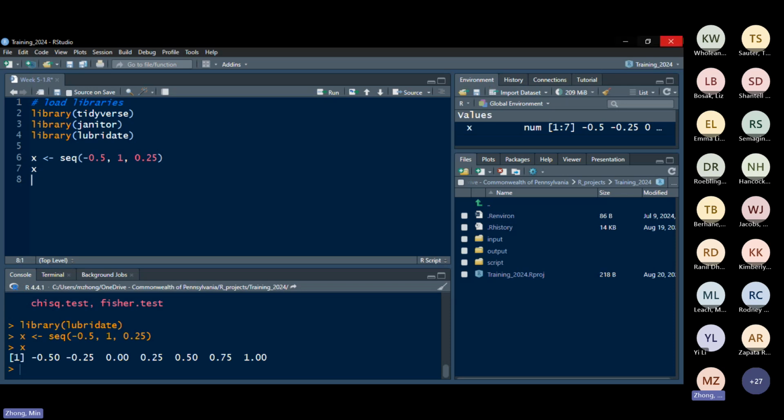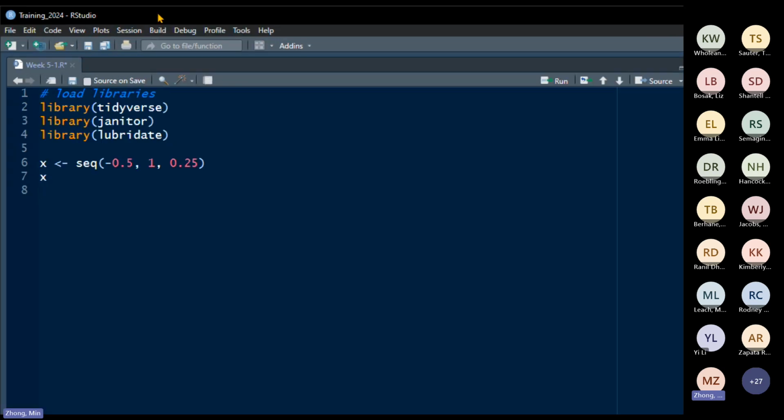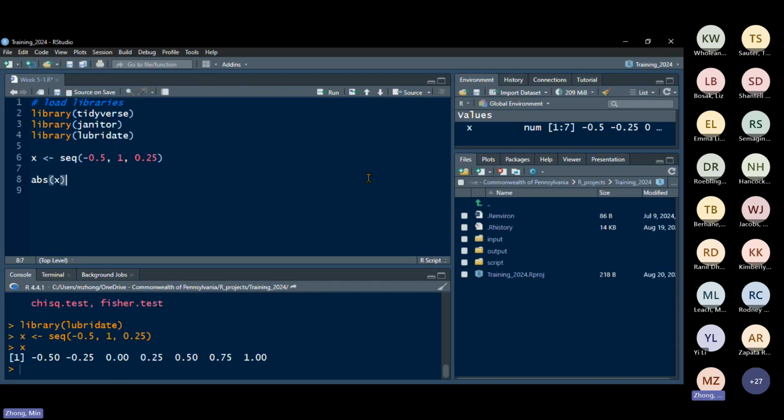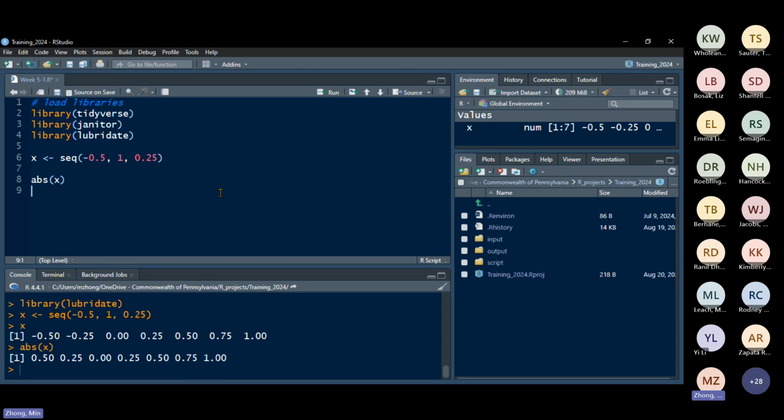The first function we want to practice is absolute value, abs(x). After you type this, you run it, either by clicking the run button or pressing Control Enter on Windows. Now you can see that all the negative values become positive. That's what the abs function did for us.